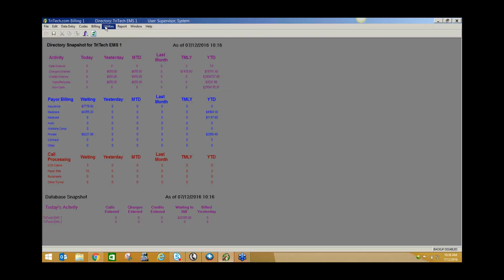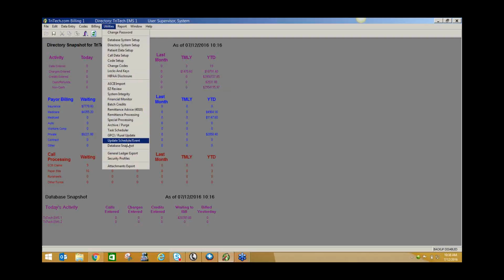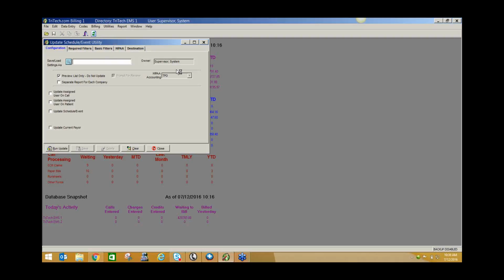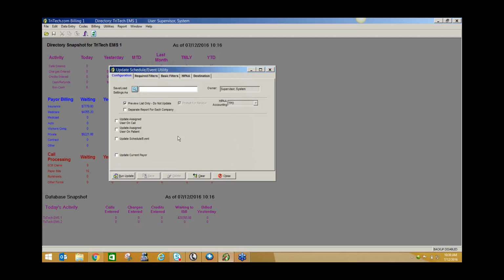The next utility to talk about is the update schedule event utility. Usually the update schedule event utility is a utility that we turn on. Someone here at TriTech helps you run it, and then we turn it back off. While this tool is multifunctional and it's very convenient, it can also create problems. Updates that have been performed by unauthorized users or updates that are performed incorrectly and inadequately could cause widespread difficulties in your system. So we really truly recommend that you restrict the use of this utility within your organization and call upon one of the TriTech support people to help you with it.